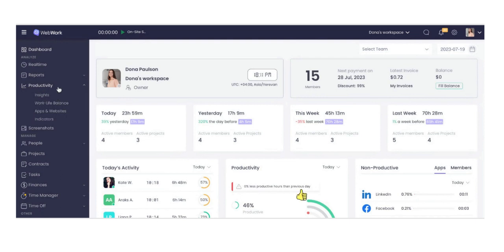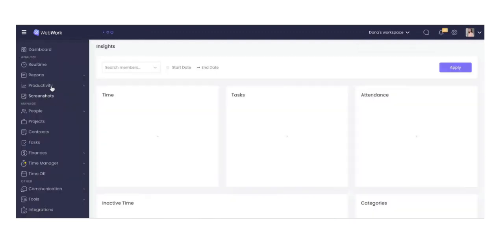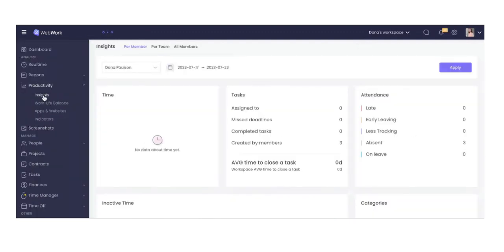As you can see, we have here the productivity section with different kinds of subsections under it. We are going to click on the insights to check whatever productivity insights we will be able to scale according to each of the members' or team members' or employees' performance.